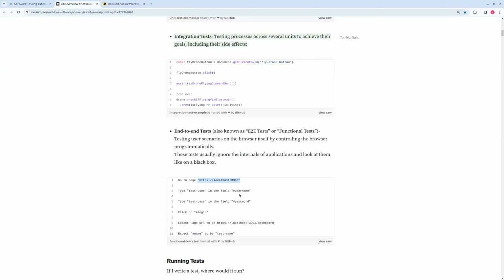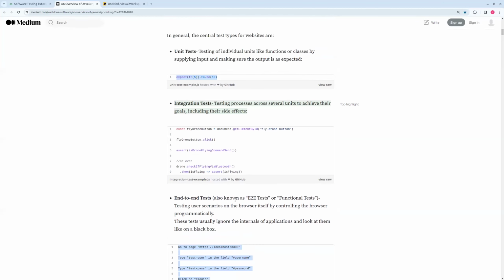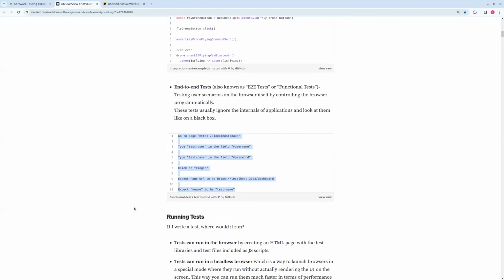There is a login page. The user types the username and password and clicks login. We expect to go to the dashboard, and then expect the name to be the test name. Again, this is pseudocode, and this is basically emulating a full interaction with the application. This comes last, after the unit tests and the integration tests.